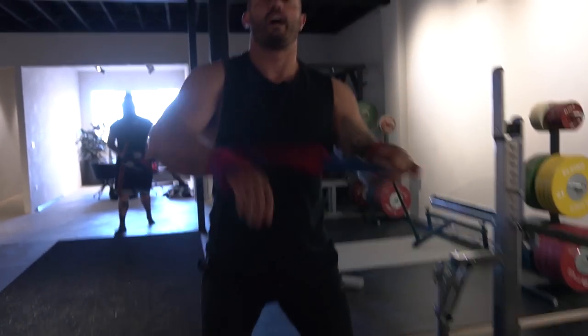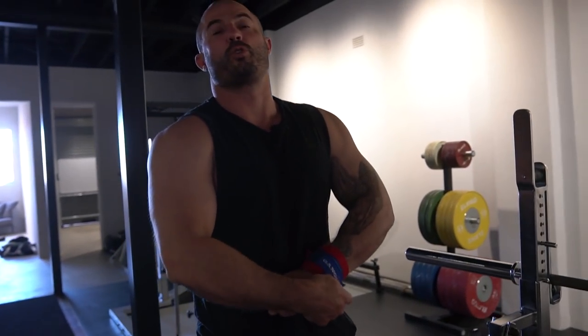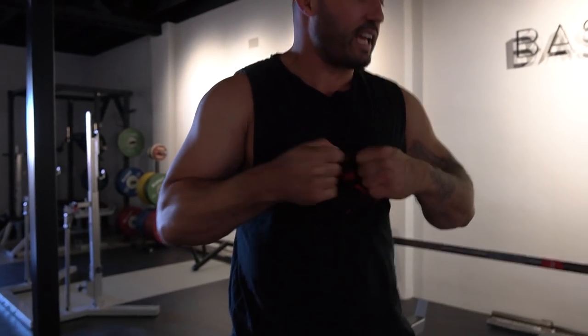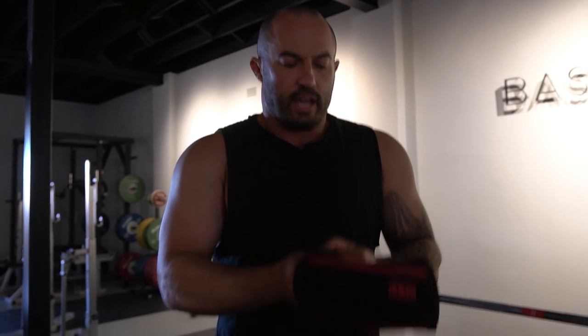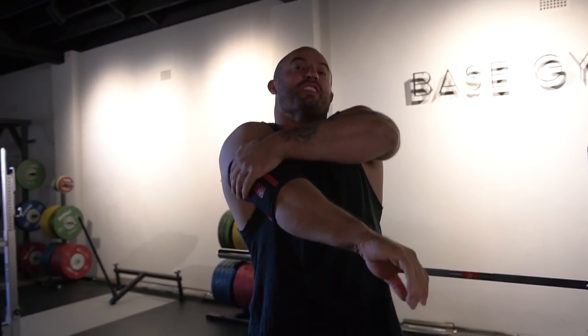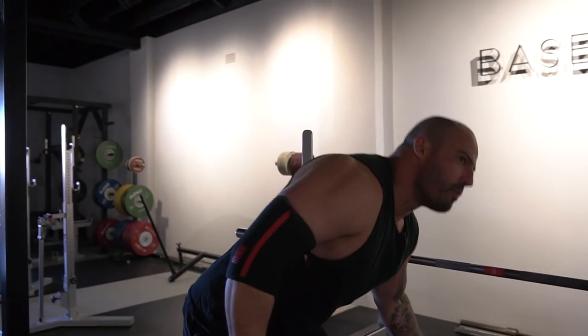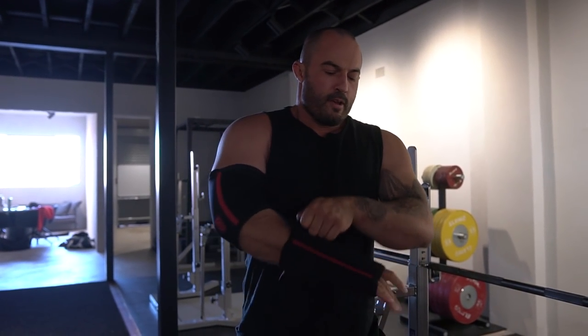Put everything on from the start. Some people like to use equipment when they need it, so they start with nothing on and then gradually put the elbow sleeves on as the weight starts getting heavier. With me, if I'm going to be using this equipment for my top set, I want it for my first set, just so that I'm familiar with the feeling. It doesn't make a huge difference, it's more about comfort and warmth.